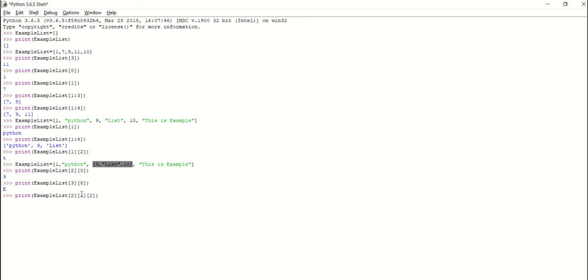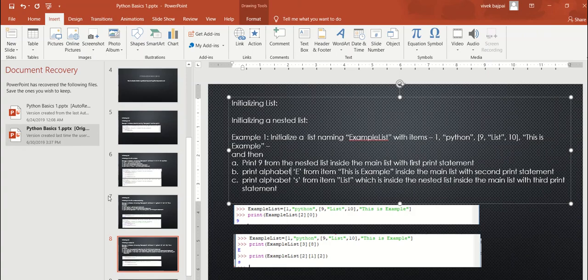Example list 2 and 1 will take us to this item list, and example list 2, 1 and 2 will take us to this alphabet S, inside this list, inside this nested array, and that's what we want. Perfect.